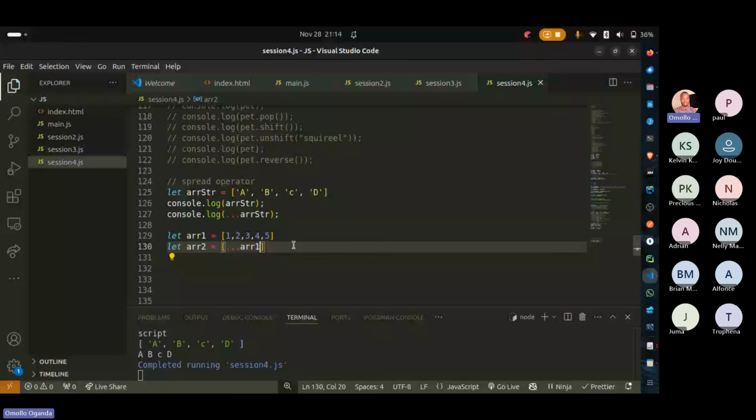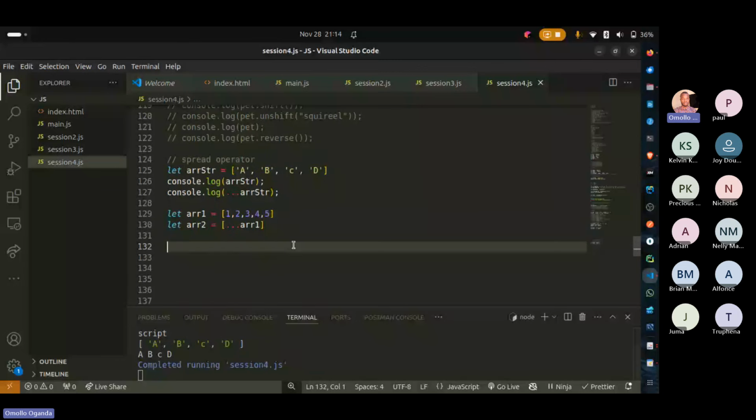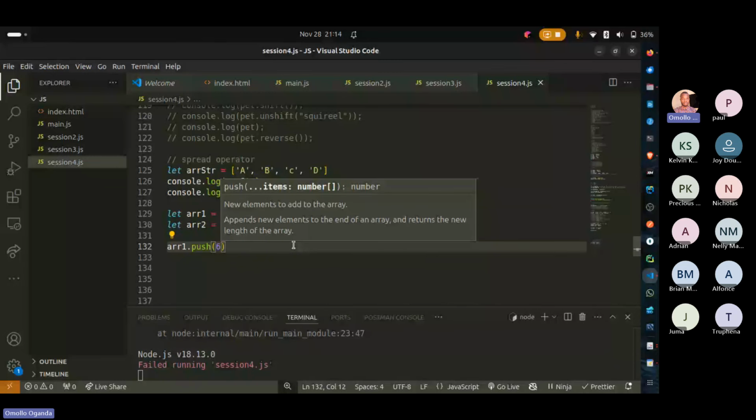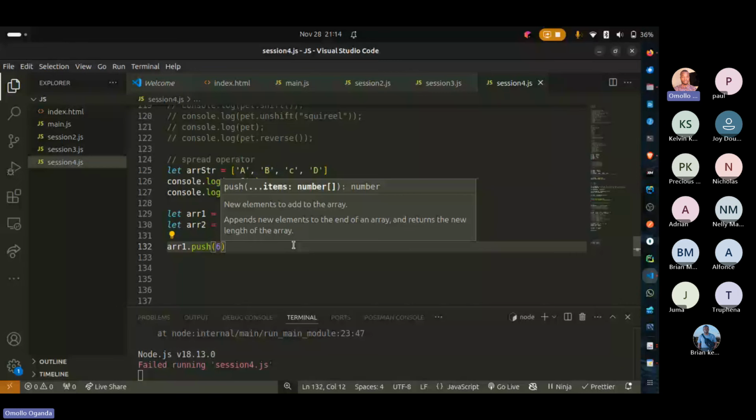So let's do that. How do we append? We append using a push. So let's say I take array1 dot push 6. And then I want to console log array1. We have 1, 2, 3, 4, 5, 6.